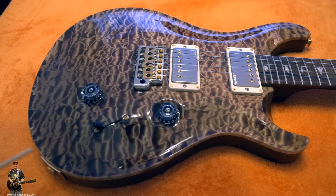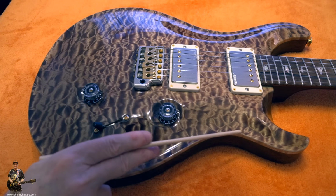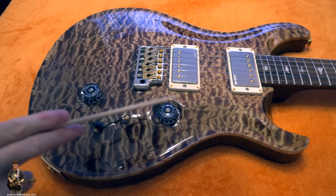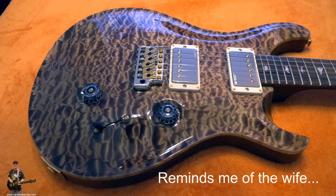Let's move that way a little bit, and then I think I've covered most things on the top here. Obviously, before I do move up, you've got the binding that's sort of clean binding on this one, the same as you have on all the other PRSs. It was just that lip I wanted to talk about. I mean, it really is an intense lip. Yeah, quite amazing.